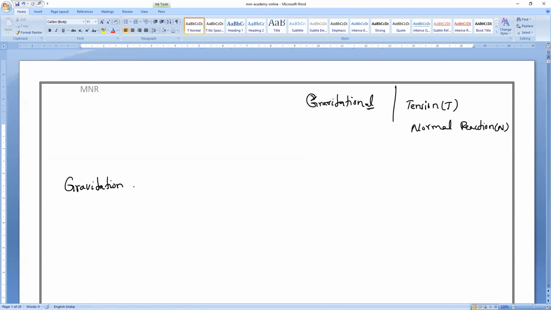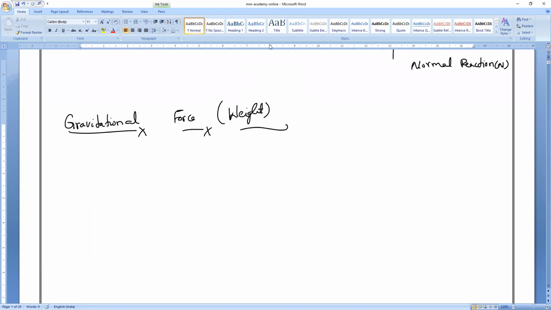This gravitational force is not new at all to you people, which you already studied in class 9th gravitation chapter. So in class 9th, you can always take the force acting between any two bodies, the universal law of gravitation or Newton's law of gravitation. Have you heard it? Gravitation chapter in class 9th. Before Kepler's laws, we studied the universal law of gravitation or Newton's law of gravitation. Any one of you? Yes.